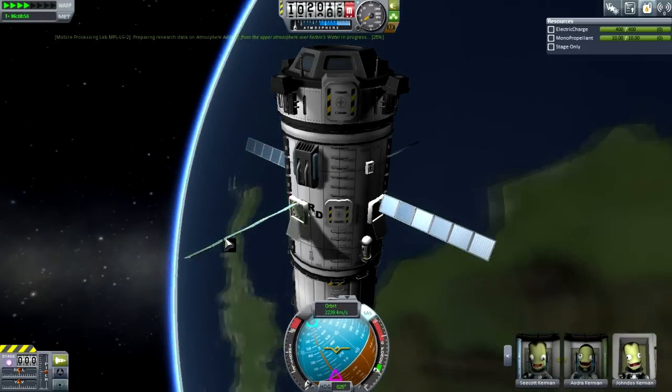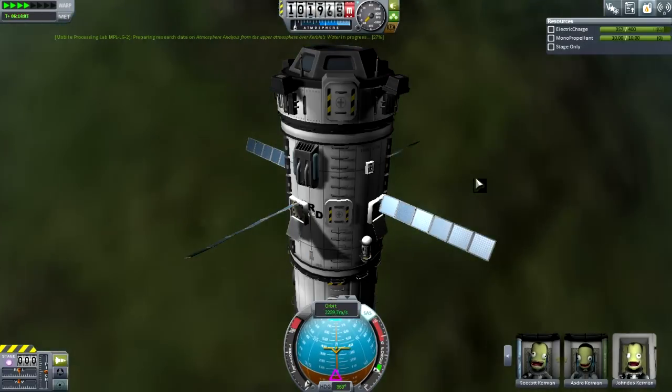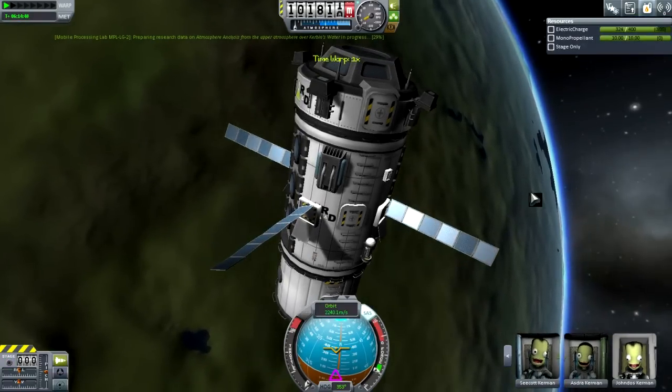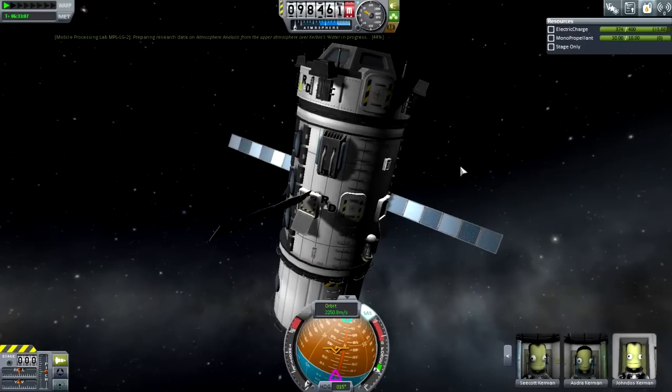Ooh, this takes a lot longer than I thought. Maybe I should have done this before we came up here. Alright, we'll be back when it's done processing, so that way we can actually show it off. One orbit, still not done, but that doesn't matter because it turns out even without the pop-up, we still got the science from our thermometer, so we're just going to jack the science from the other two.